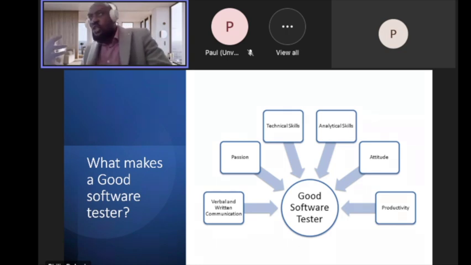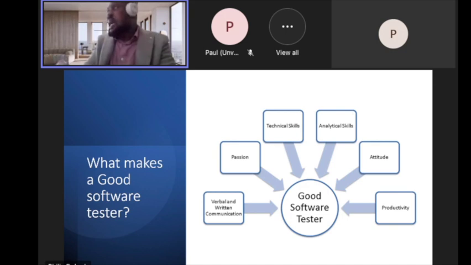In most of the roles that I've seen, I always say we have something called the three amigos: the BA, the developer, and the tester. They are the three major roles that work together. So attitude is how you communicate with them, and also you have productivity. These are the characteristics that I believe a good software tester should have. There will be more than this, but this is the little that I'm sharing with you today.